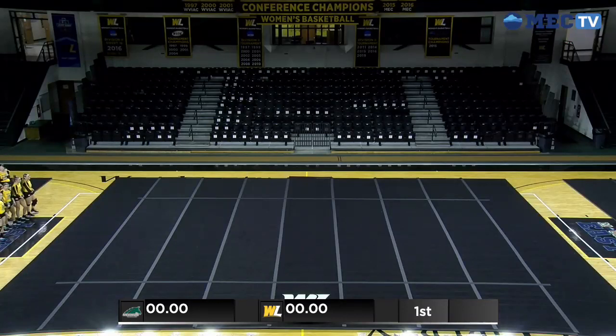Now, West Liberty will be up next, and we'll be seeing them do the exact same routine that Stevenson was doing. Yeah, this compulsory event just kind of showcases the rest of the meet ahead of you. You go through the fundamentals of acrobatics and tumbling, the sport, and preview the next number of events. Well, absolutely. These skills that you're seeing here in these 4 compulsory events are considered the building blocks of this sport, which is why the NCATA puts it together like this. What you're seeing here in the compulsories, you're going to see again throughout the rest of this meet.